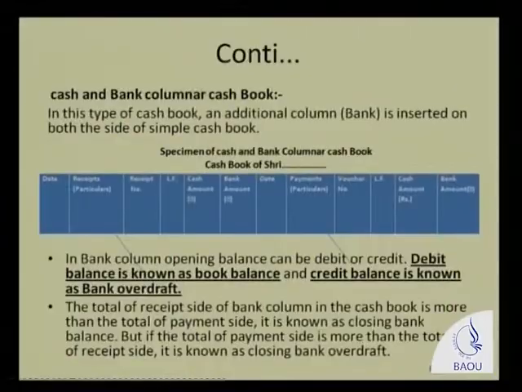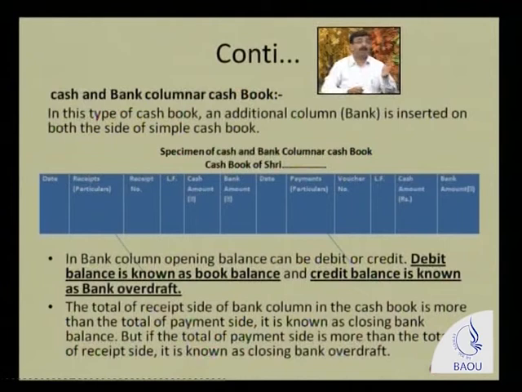See here the cash and discount column of cash book, how it would be prepared. A two columnar cash book can be prepared by adding one more column to the simple cash book. As we discussed already, in the simple cash book only the cash column is prepared, but now in this two columnar cash book, we will prepare two columns on each side. That means on the debit side, the first column is date. Debit side means the receipt side.